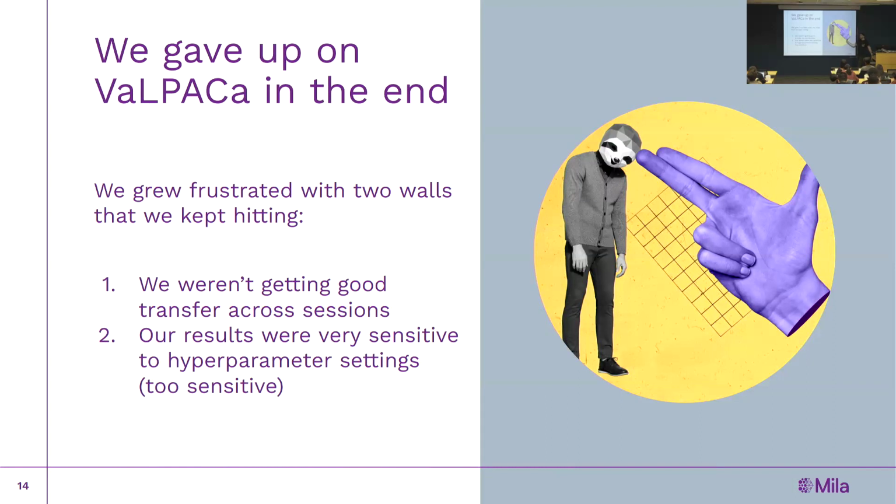So we really wanted to apply Valpaca to many, many different animals. And we tried and we tried and we tried, and it just always got worse when we applied it to multiple animals. Every time we put another animal into the pipeline, with a different tweak to the way we were inputting the data, it still just got worse.